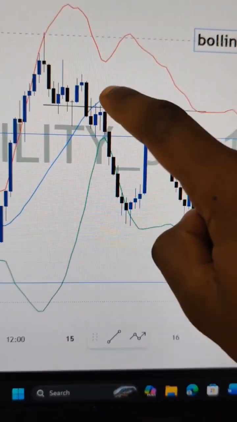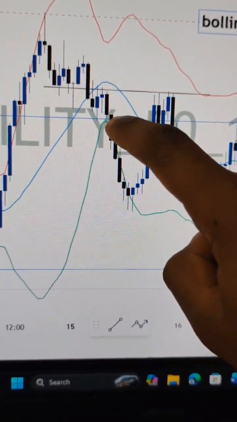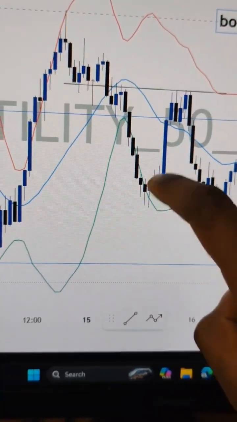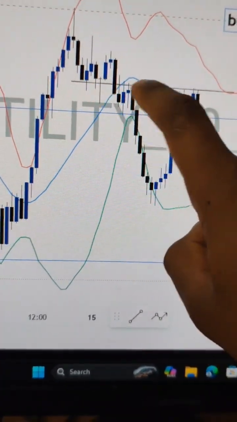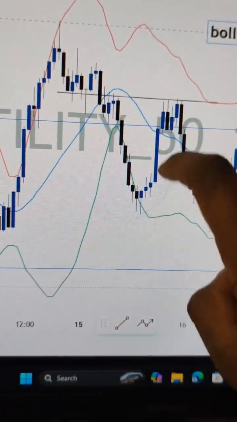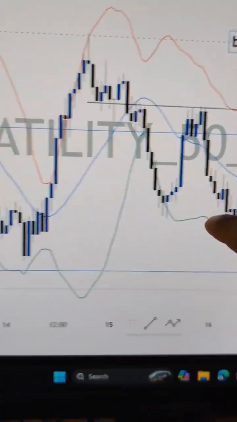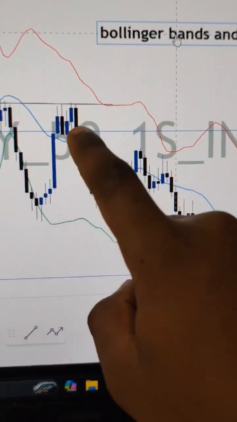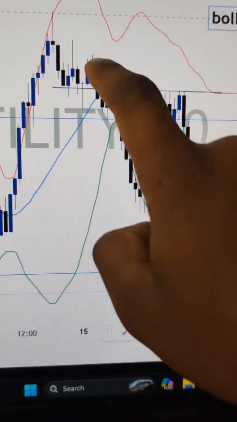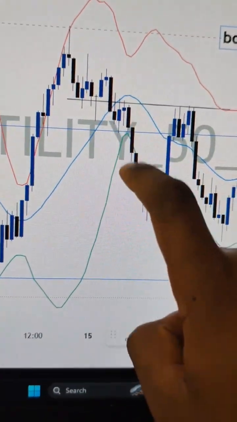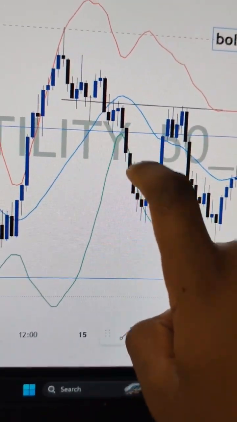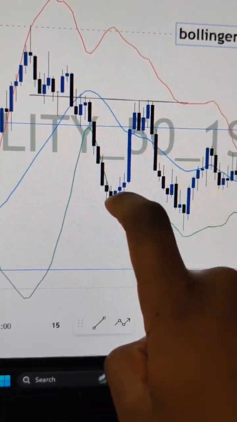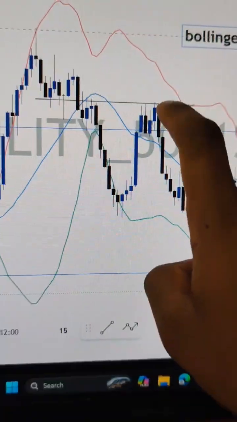Look at the candles here. This is a big body candle, and look at what happens. Once you close inside the band, this should tell you that the retest you're going to make will be at this zone, and this is the confirmation that you need. If candles are appearing in a certain format, maybe something of this sort, you cannot take the trade. But once you see big body candles forming along the outer band or the lower band, then you know we are going to close inside the band and make a retest all the way to this point.